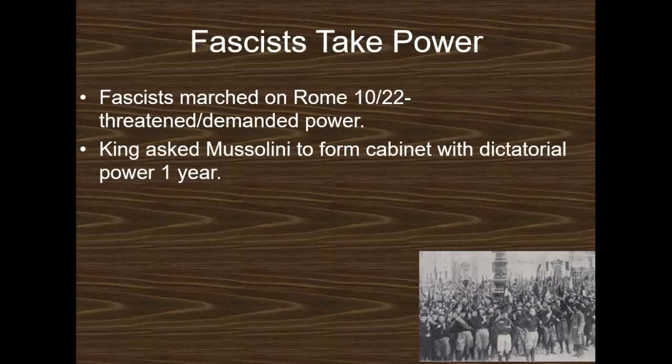In October of 1922, the fascists had a great march on Rome. Mussolini ordered that his squadristi, that his men, march on Rome and seize power. They're basically making a kind of show of force so that the king, who has this power, would appoint Mussolini to be the prime minister or the leader of Italy for 1 year. And in addition to making him the leader of Italy, he also gave Mussolini dictatorial power for that 1 year to see if he could use extreme powers to sort of fix the problems that Italy was facing at this point in time. So Mussolini comes into power legally and was supposed to really only be dictator for about a year and then maybe go back to a more normal government.